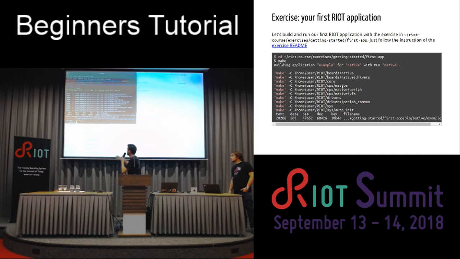Then it goes to the CPU, to know what is needed by RIOT to control the CPU, the drivers and the system. Here we have the auto-initialization. And at the end, you see the line where it creates my first app.elf file, and this is the RIOT application just built by me.